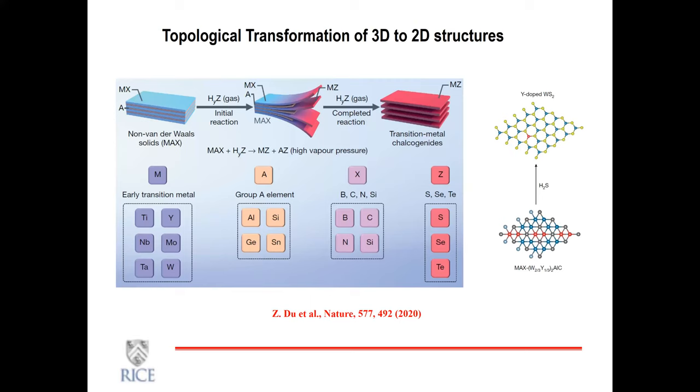And in terms of processing, most of us work on chemical deposition, and create libraries of these today, with the composition that you prefer. In addition to that, you can also convert some of the 3D structures to 2D materials. It's actually a nice synergy between the MXene work and 2D metal dichalcogenide work, where by halogen reaction, by H2S or H2Se, you can create well-defined and even doped 2D materials like tungsten sulfide. In these reactions, some of the compounds are high vapor pressure, so you can easily remove them, and you end up with these beautiful layers of TMDs.